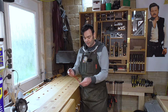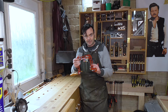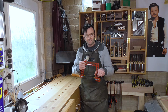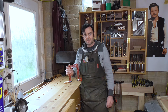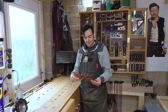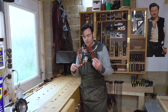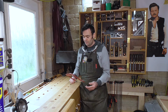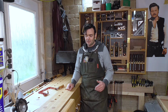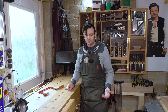The blade changes are quick, easy, and consistent. You just flip the lever down, undo the clamps, take the blade out, put the new blade in, and clamp it up with these, and flip the lever back up, and you've got exactly the same tension, so it will perform exactly the same way. Because of this, it allows you to be far more accurate and a lot quicker as well. So for the ease of use and the time saved and the performance it gives, then yes, I absolutely do think it's worth the money.